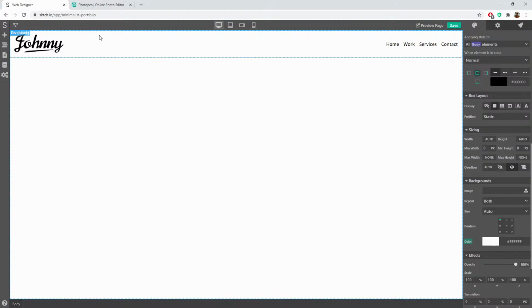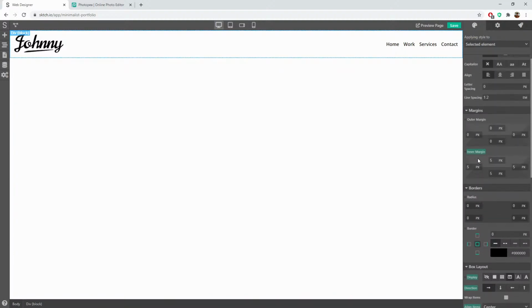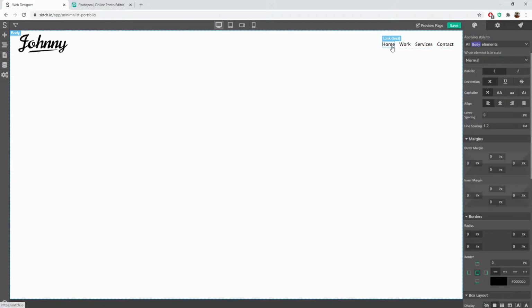All right, so we can even add more margins, I guess. So let's add an inner margin. Let's add maybe 20 pixels here, 20 pixels here. All right. Okay, so it looks good. Now what can we do? We need to configure these links to their respective targets. We're going to do that a little bit later.